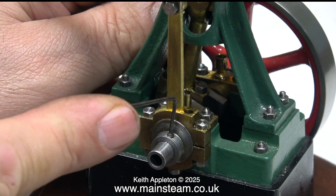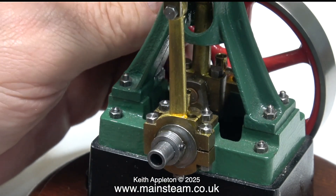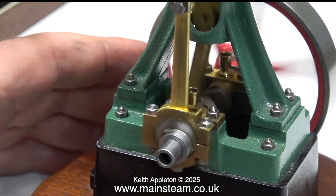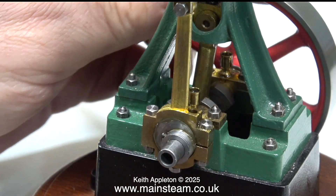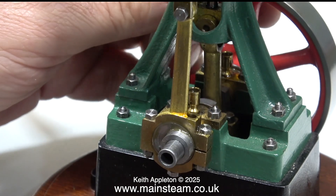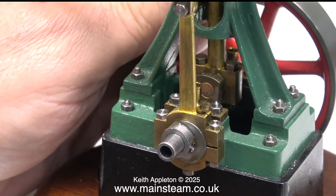It seems fine — well, not quite. As per usual the timing is out. The compressed air is being admitted once the piston has gone well past top dead center. That's not really a big problem because there is enough inertia in the flywheel to carry the crankshaft over top dead center, but late admission like this is not a good thing for a steam engine.